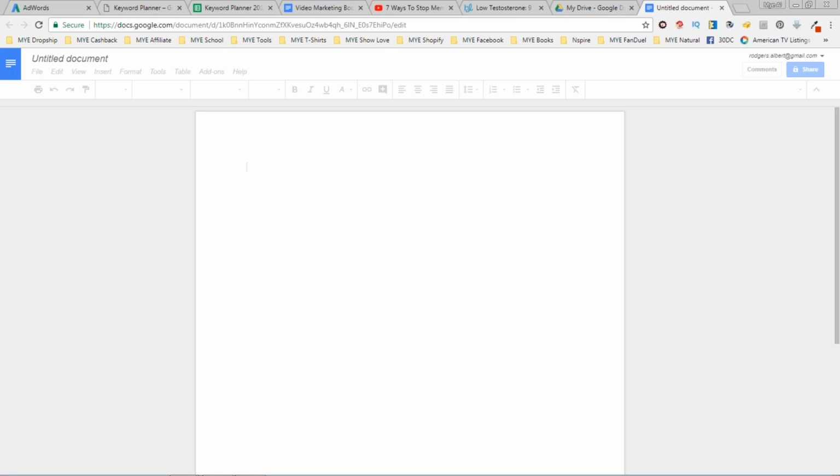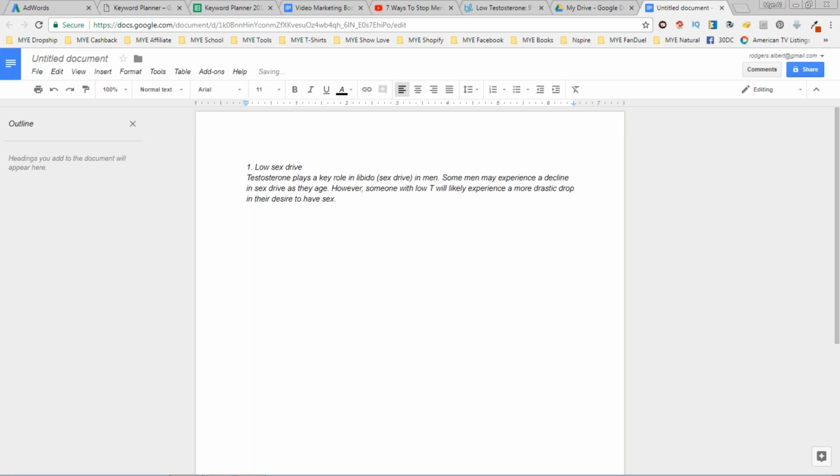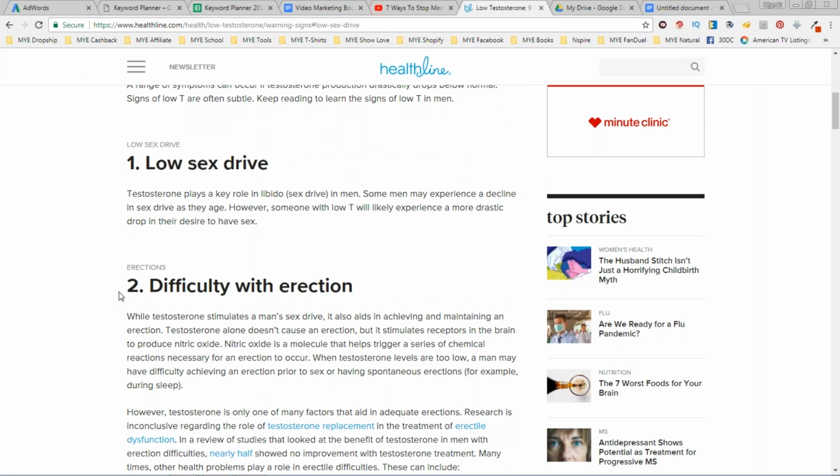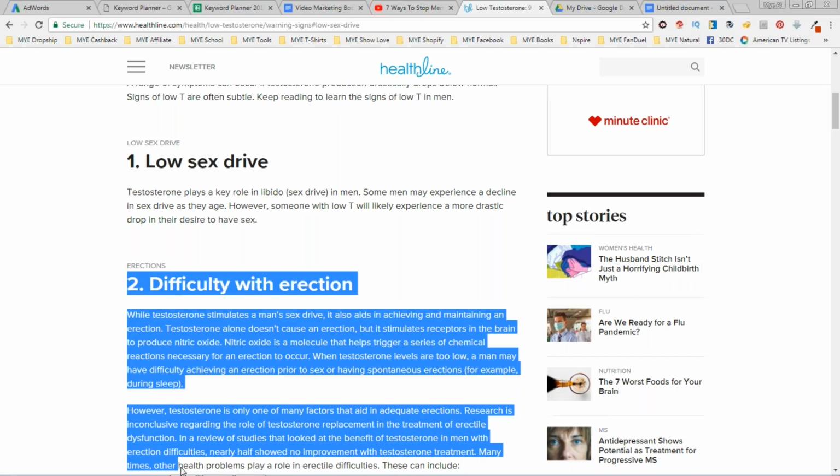So then you would basically, of course, copy and paste. I should probably paste without formatting so I don't get the, there we go. All right. So you're going to copy and paste your bullet points. We're going to copy and paste the different elements here. So we have 1. See, I would highlight more. Let's see if we can get more of this.